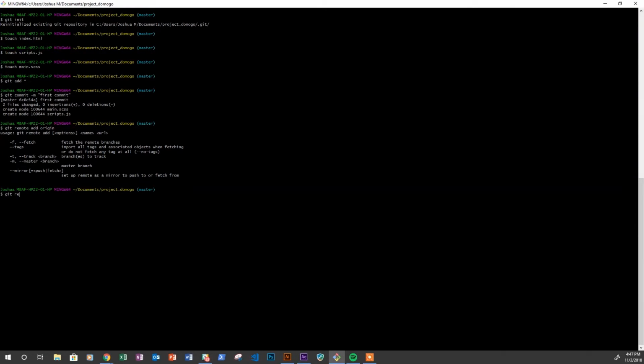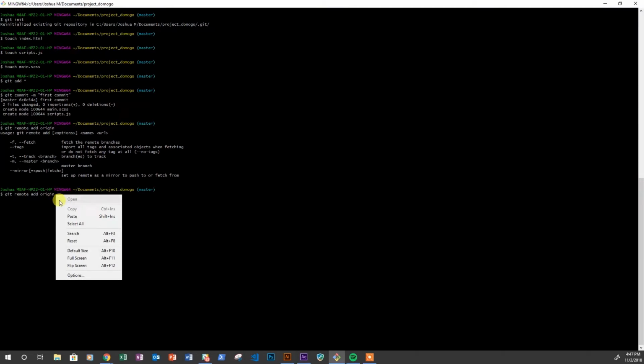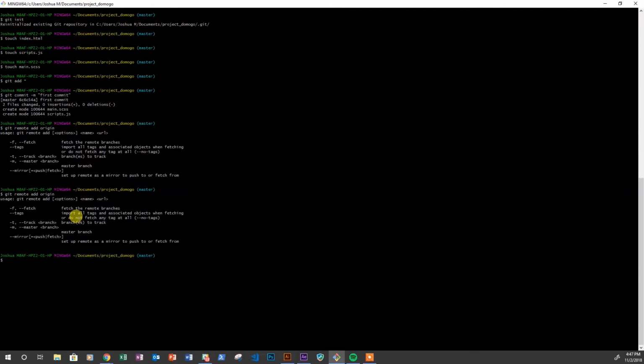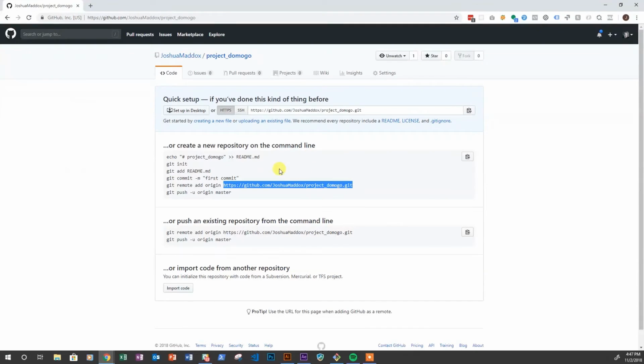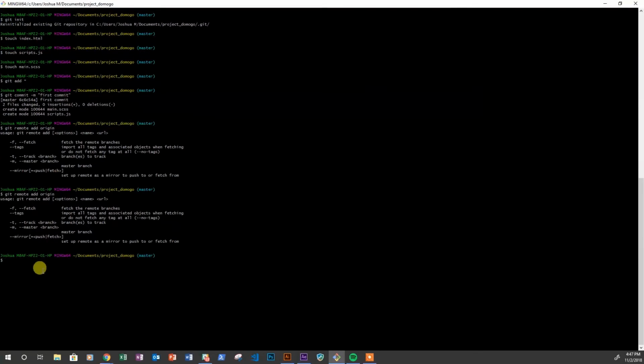Git remote add origin, and now I'm just going to use my mouse. God forbid I don't use the hotkey. So I haven't actually copied, that's the problem. So let me go back. We're going to copy this link again. We've copied that. Let's do it twice just to make sure. And now we'll go back. You can just use your arrow keys to go back to commands that you've run before. Now do a shift insert.